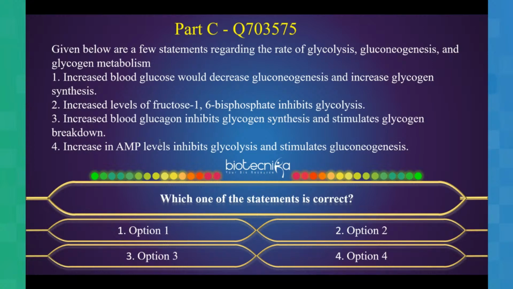It is pretty simple. So many times we know, if glucose increases, insulin increases, and if glucose decreases, then glucagon and epinephrine increase. While glucagon and epinephrine give a different kind of signaling, insulin will be giving a different one, right? So this is the question regarding this hormonal regulation only. So yes, how many of you got it correct? How many of you attended?